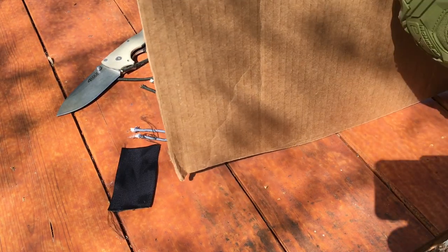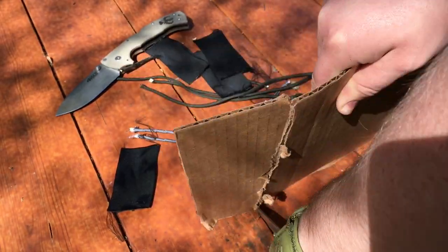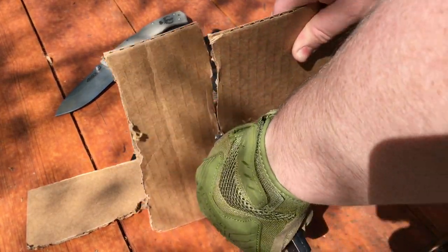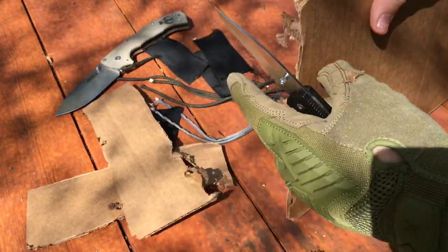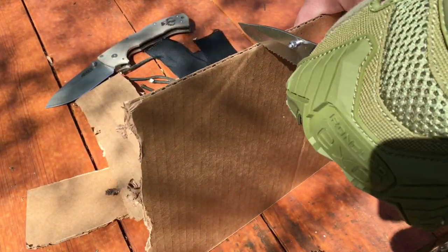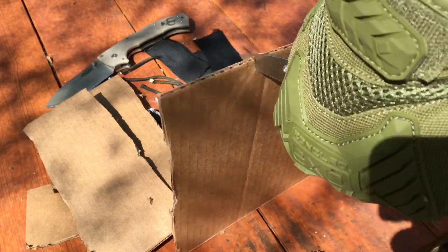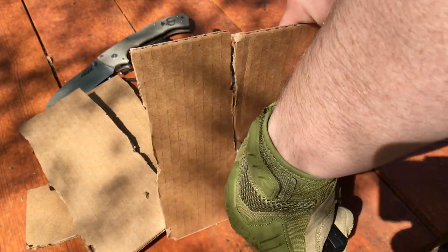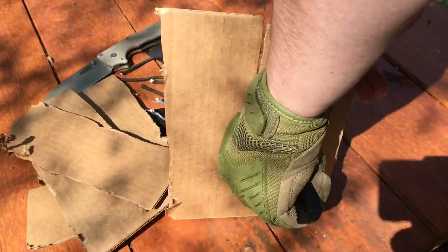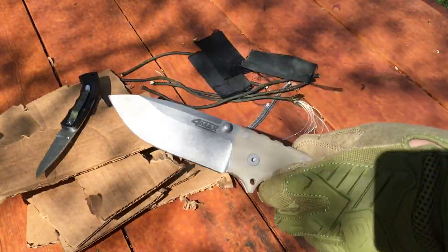We're going to grab some cardboard and try to dismantle it. It's kind of difficult with the $1 knife — it has a mostly serrated blade, which is not a great thing, but like I said, it's a $1 knife. Can't expect too much from it. Living about 10 miles away from a military base means fighter jets are flying over your head constantly. That cardboard test was a little better but we used mostly the serrations. Moving on to the $600 knife.